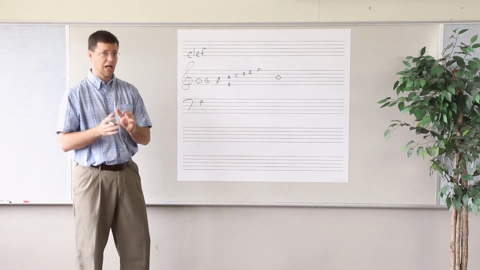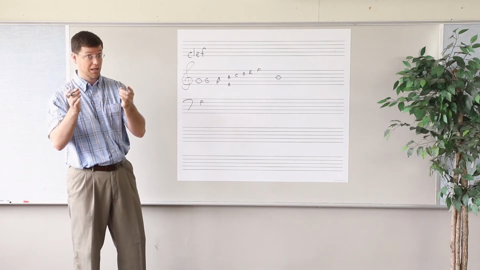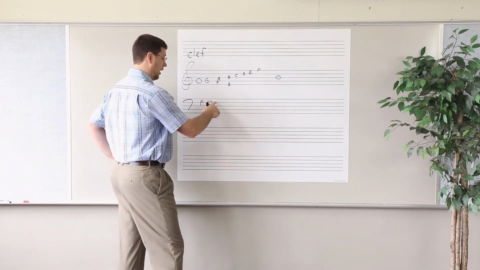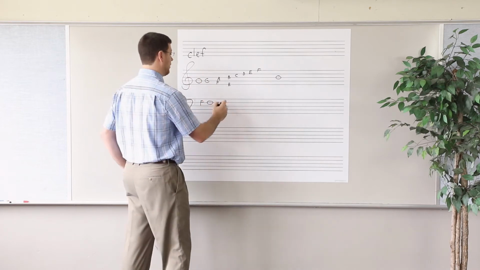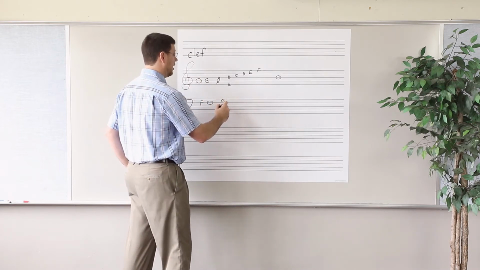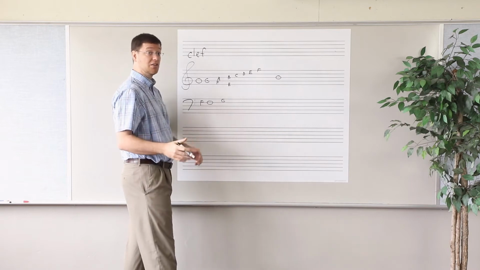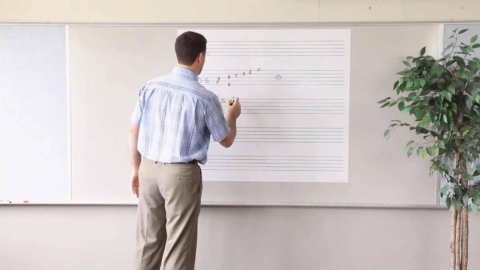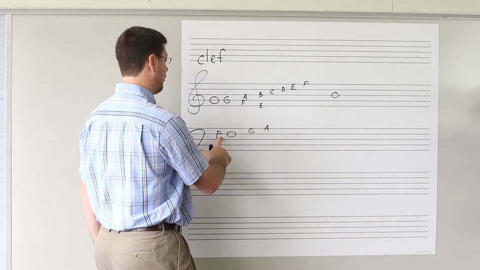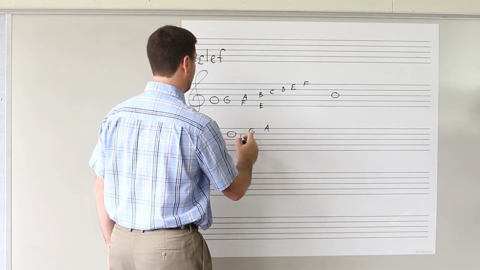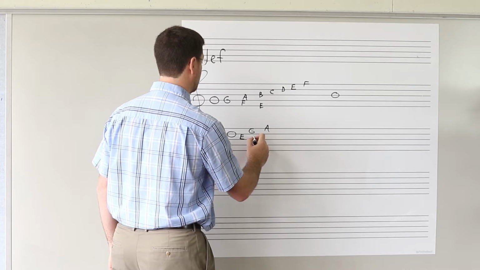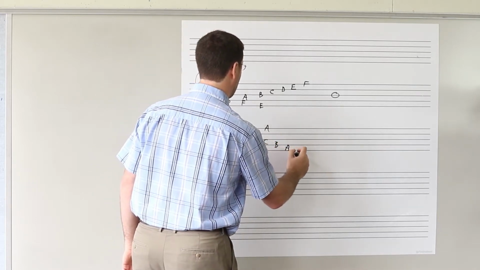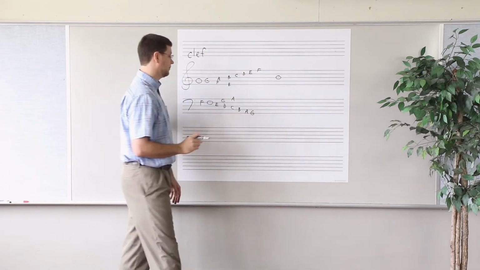F, again, is the name of a pitch, right? So we go up the alphabet. If this line is F, then the space above it is G. And the line above that is H. No, it's A. You knew that. This is A. And then we go down from F. So the space below F is E. You could even say it if you want to. D, C, B, A, and G.